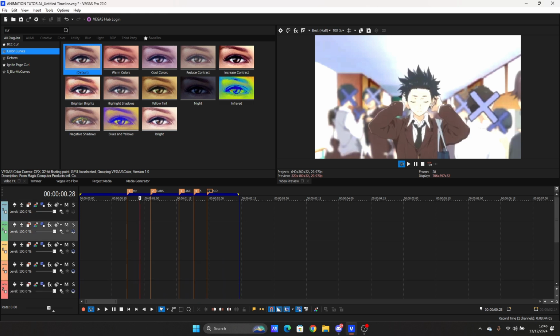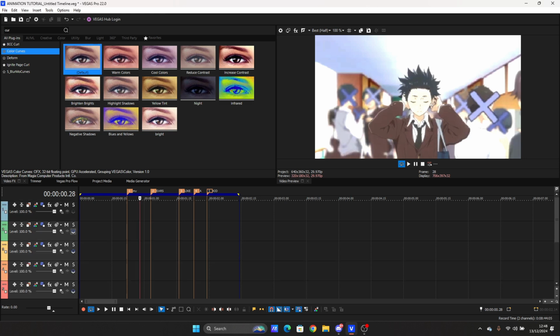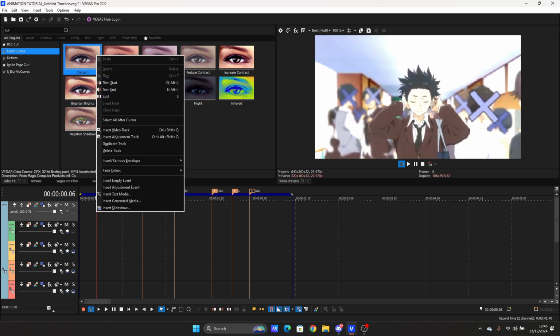Then you're going to select the second to top one here, not the top one, just this one. Scroll down, hold shift, and then select the bottom one here. And then what you're going to do is just press the child icon here, and then it's going to parent it to the next track.